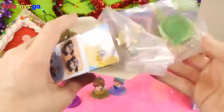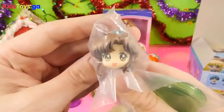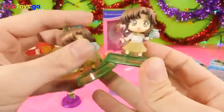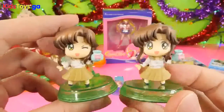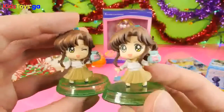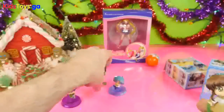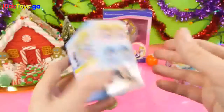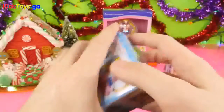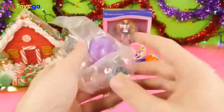The blind box on this one is actually kind of already opened up. We got this character right here — it looks like we got another Makoto. Here's going to be the other one so you guys can see the difference: one's winking, one's not. Other than that they're actually really similar — I can't see any other difference between the two. That kind of answers the question: if you only buy one of those two cases, you're not going to get one of every single character. So if you want the whole set, you're probably going to have to buy both cases, because you're most likely going to end up with two of the same ones.